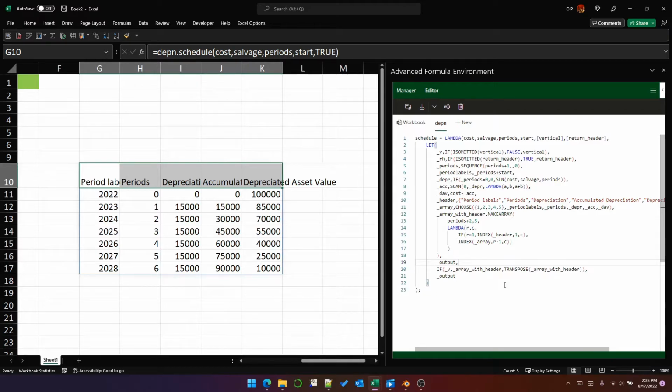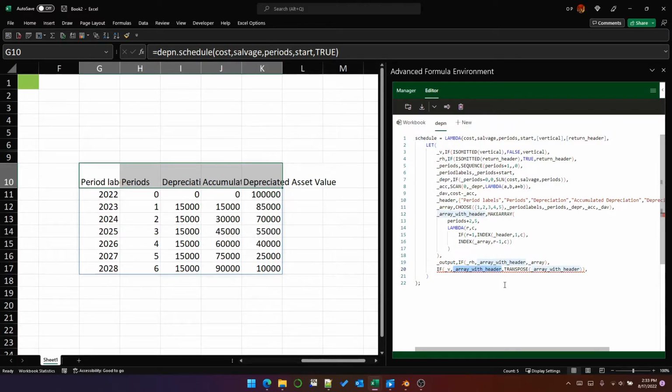So we're going to say if we're going to return the header, then the data we want to return is array with header. Otherwise, it's just array. And then the calculation for the output is the transpose.